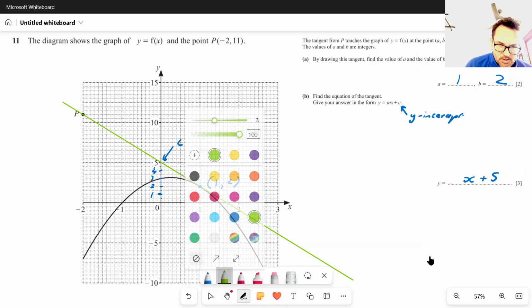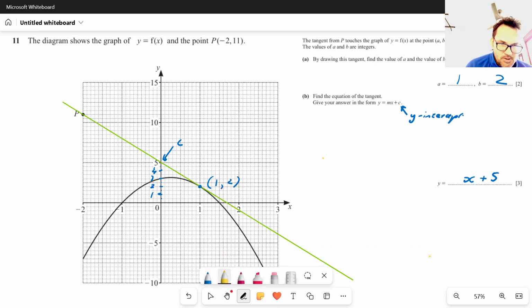Let's change color. Gonna do a good yellow. Okay, one thing of gradient, remember it's the change in y over the change in x. So if we draw a triangle here, which makes this 1, the change in x is 1. And it's always nice to make it 1, because then the change in y, which I think goes from 2 to 5, is 3. That will give us 3. Now I think it's right, but there are other ways to do this.